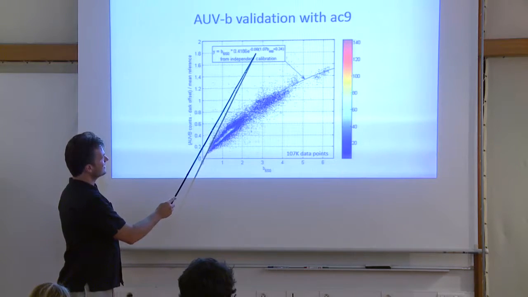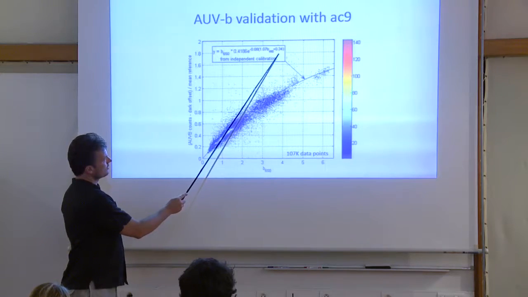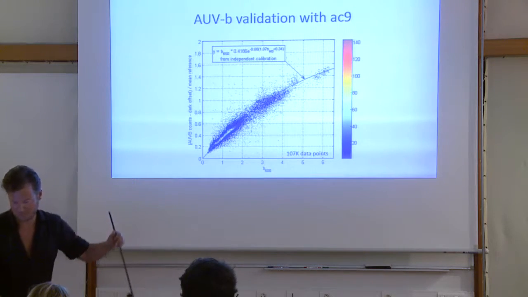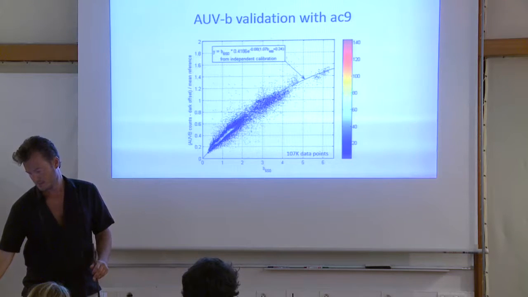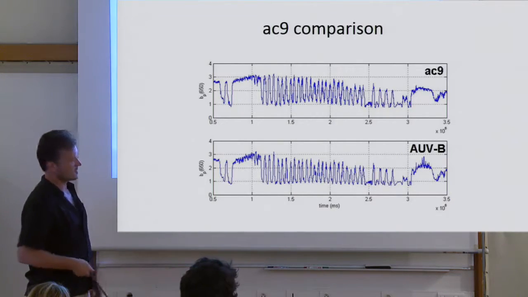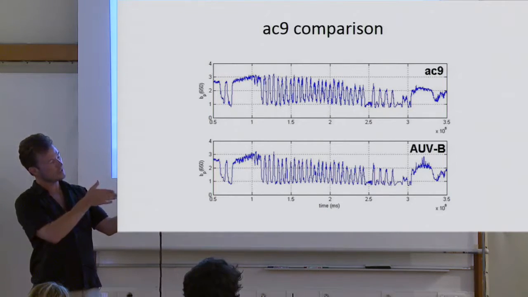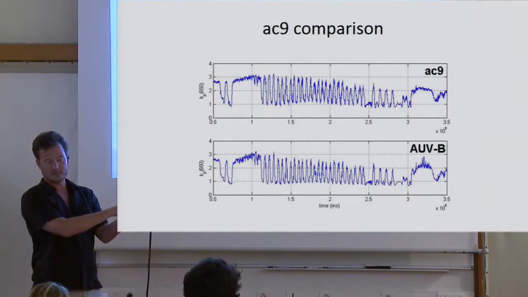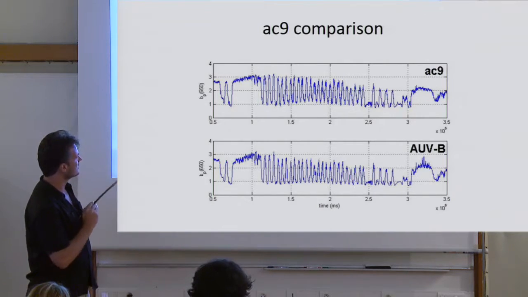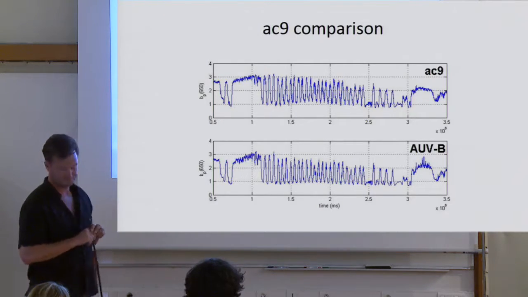There's an 8 centimeter path length, 0.34 is the absorption of water, and then this is a coefficient to describe how much scattering we're getting. And the comparisons with the AC9 were excellent. And the fact that we're looking at forward scattering primarily on this detector means we had an excellent signal. So the signal to noise was really just as good as an AC9.